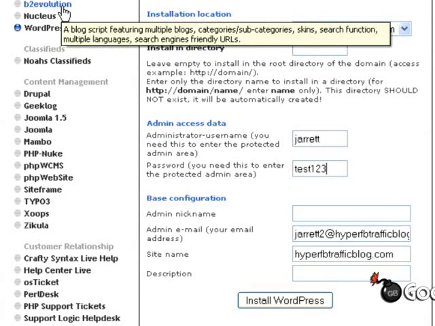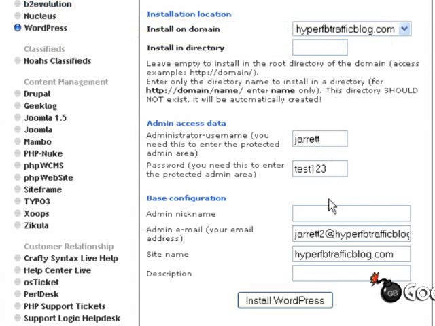So nickname. Now your nickname is what shows up every time you make a post on your blog or every time you respond to comments. Now you got a few options and all of them work fine. You can choose to just use your first name, so I can just put Jarrett, or you can use your full name, or if you don't want to give out your real name, you could use a pen name, as in just make one up. Or another trick that you can use, which can give you some link juice from Google, is to throw in your main keyword here. So for admin nickname, what I can do is I can do hyper FB traffic, just like that. And this way, each time I make a post on my blog, it's actually going to have a link that says hyper FB traffic. So that's one technique. Feel free to use whatever you want.